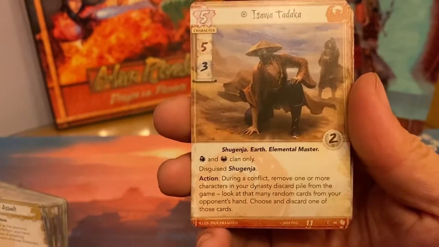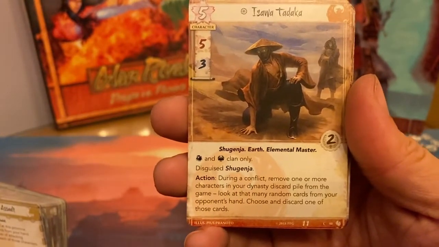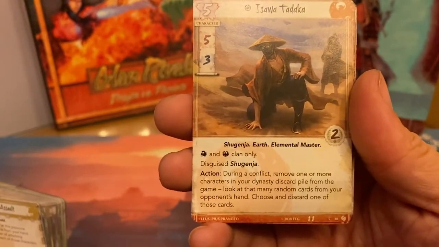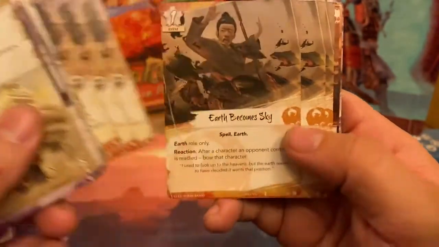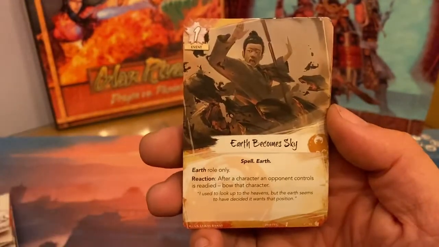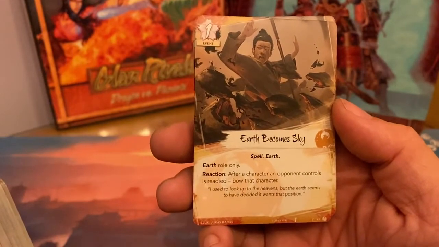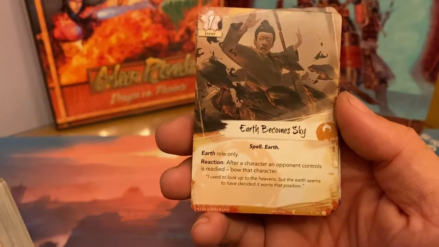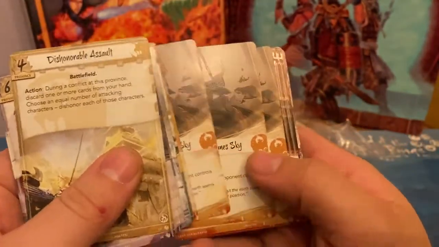Disguised Shugenja, and as an action during a conflict, remove 1 or more characters in your Dynasty discard pile from the game. Look at that many random cards from your opponent's hand. Choose and discard one of those cards. Earth becomes Sky. Also for the Phoenix Clan, an event for 1. It's just a spell, Earth, and it has Earth roll only. And as a reaction, after a character an opponent controls is readied, bow that character. Alright.